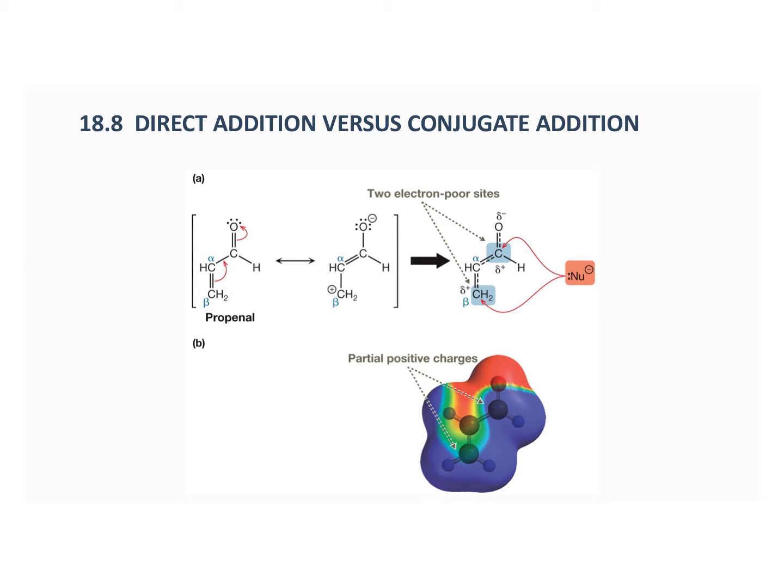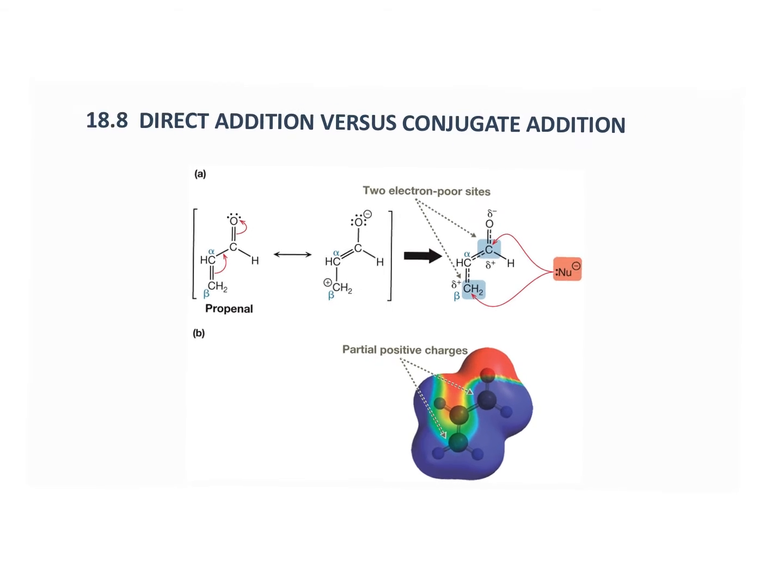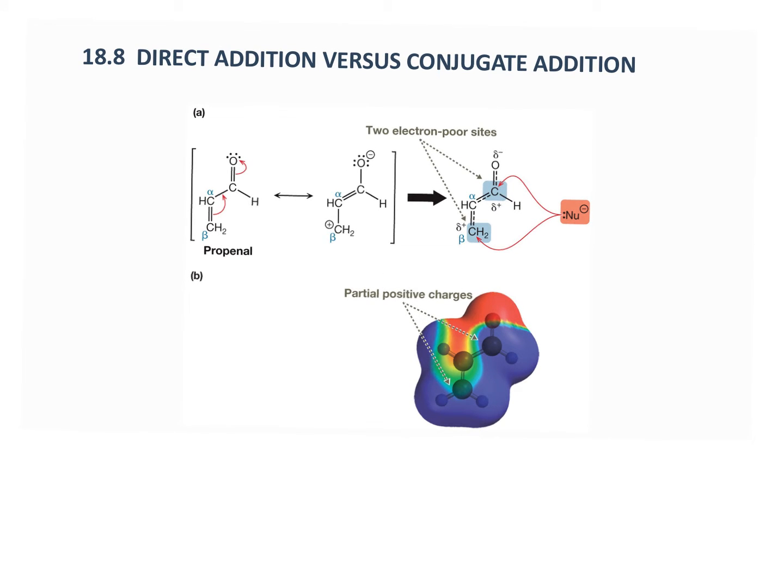So we're continuing on our journey into this carbonyl chemistry. One of the more interesting aspects of carbonyl chemistry, in my opinion, is that when you have a carbon-carbon bond that is what we call conjugated to a carbonyl group, a carbon double bonded to oxygen, like we see in propenal here, this is called an alpha beta unsaturated carbonyl compound.